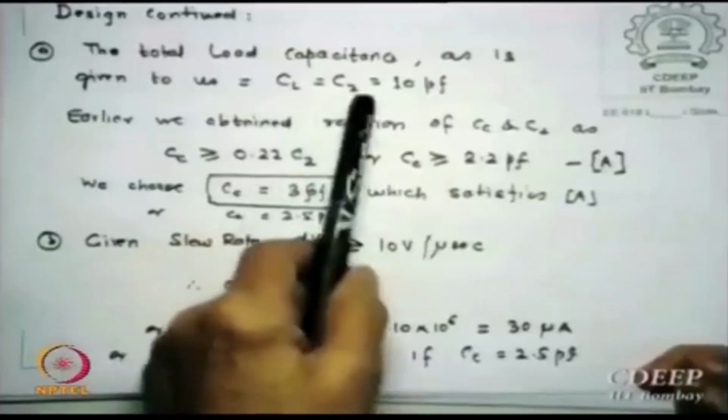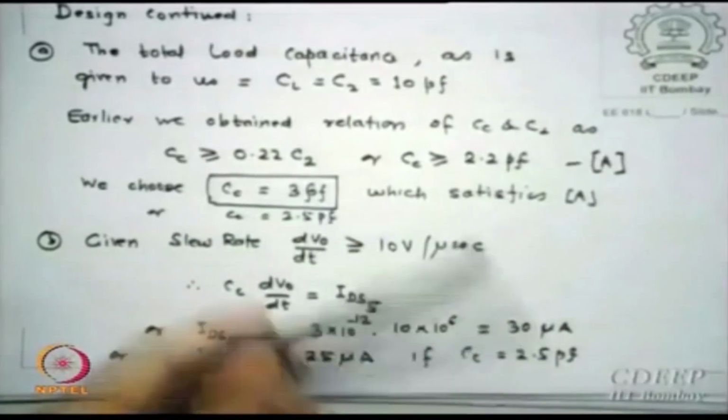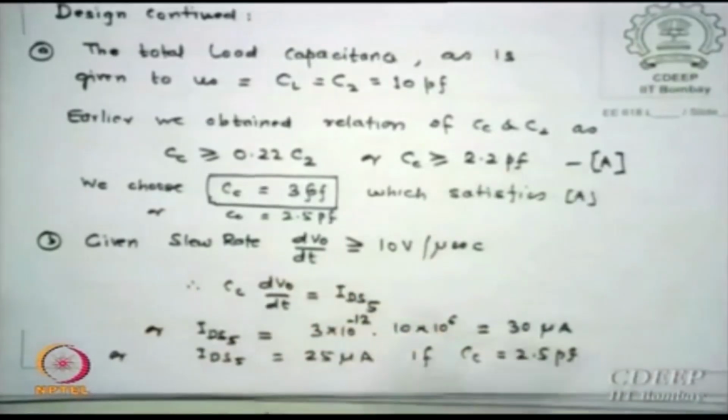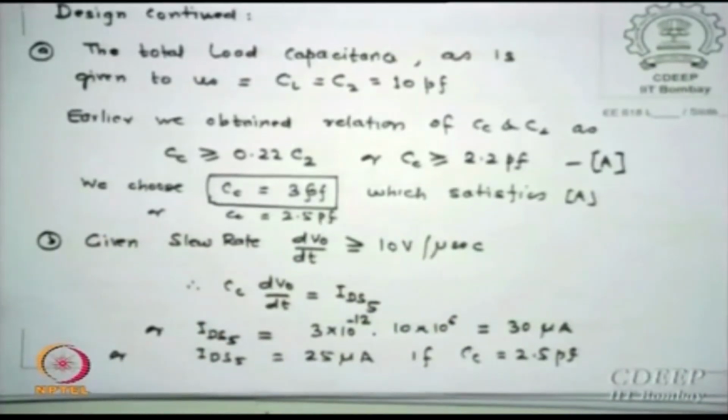We say C2 is given as 10 pF, CC is taken as 0.22 C2, so we say CC should be greater than 2.2 pF. So I can choose 2.5 pF, I can choose 3 pF, I can also choose 3.5 pF if I need, okay. I have calculated both for 2.5; why I chose it, because it is close to 2.2. So I thought okay, one value should be as close to this, the other a little away from it. So the designer should actually evaluate both. 3 is of course not too close, but still.